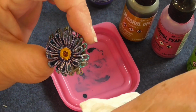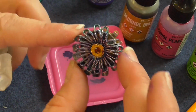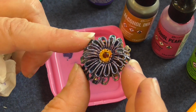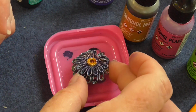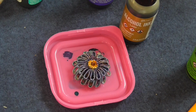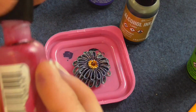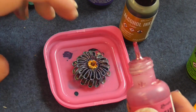Okay. So now I'm just going to let this dry. I would like to put a little bit of pink. Let's see, we've got green, we've got purple. I think I'd like to do a little pink. Let me shake this up. And this is a pearled kind of a pink, which means it's going to be sparkly. So let's see. Either this is going to make it really nice, or I'm going to totally mess it up.